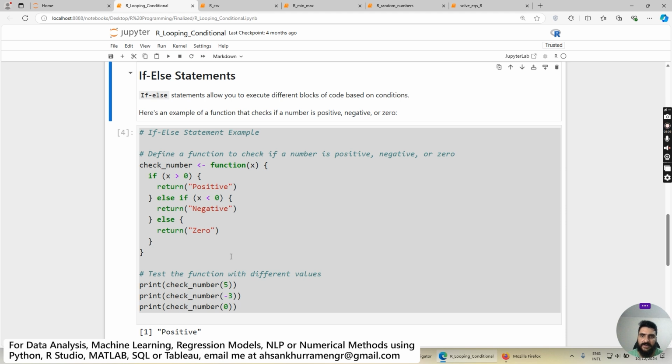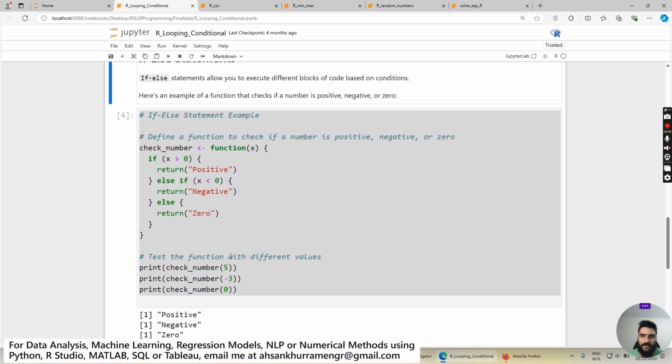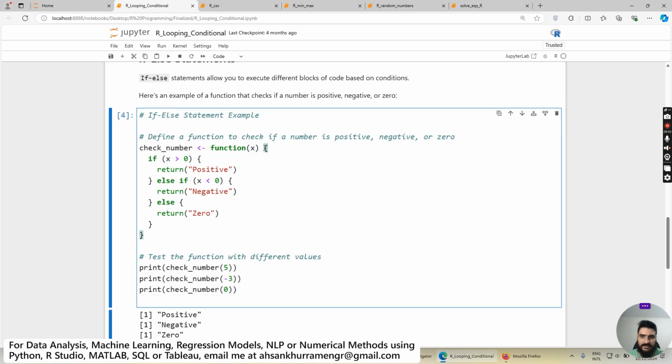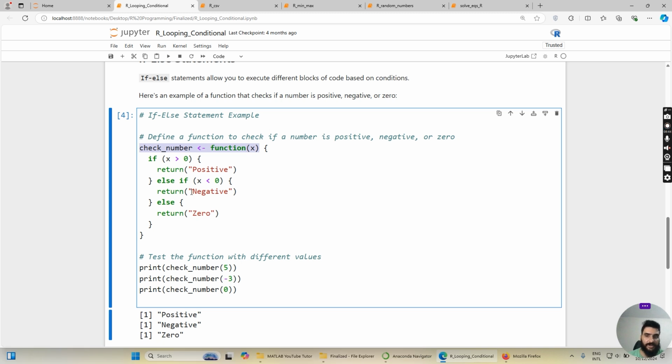Let's move on and discuss the if-else statement. In order to exercise the if-else statement, I have created a function here. It is quite easy to create a function. You first initialize a variable name, then assign a value, and then write function. Within that function, you pass the input argument. Whatever input argument the function takes, you have to assign here. Once you define the format of the function, this is how functions are created. Within those curly brackets, we are going to write the code body of that function.